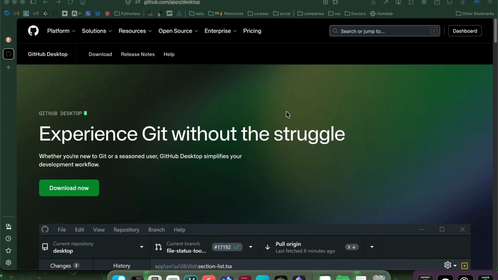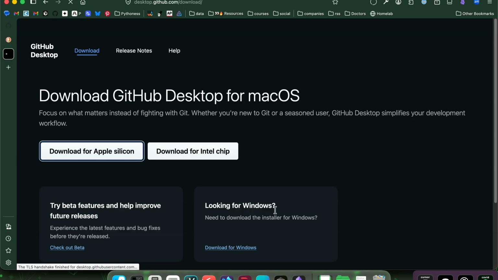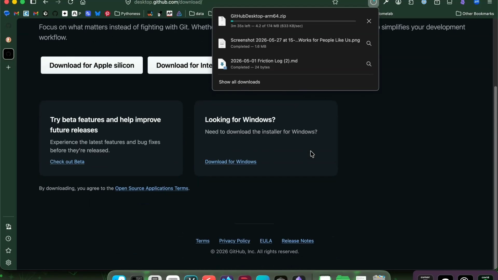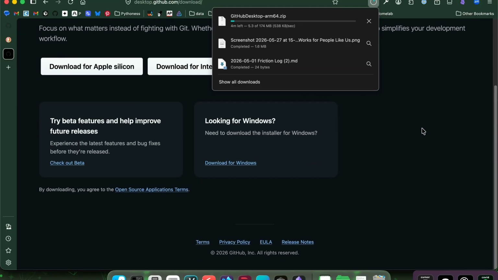Once you're signed in, you're going to want to download GitHub Desktop. You can go to github.com/apps/desktop. I'm going to download it now. Let's do this in real time. I have an Apple Silicon chip on this computer, and I uninstalled it for you guys just to do it with you, show you it's not that hard. And this is going to allow you to not have to use the terminal to keep up with your version control. And that's all GitHub is, your version control.